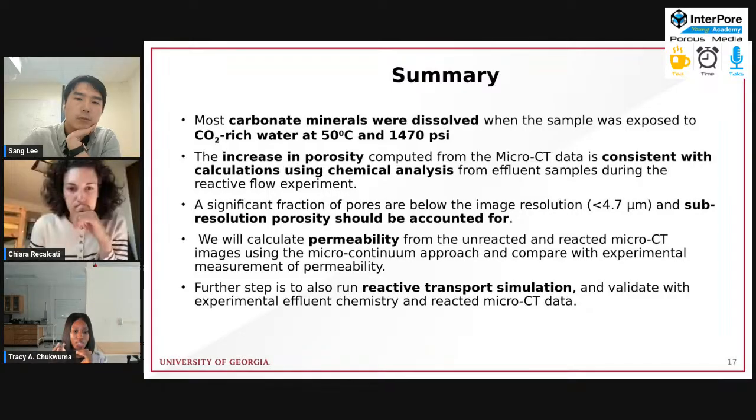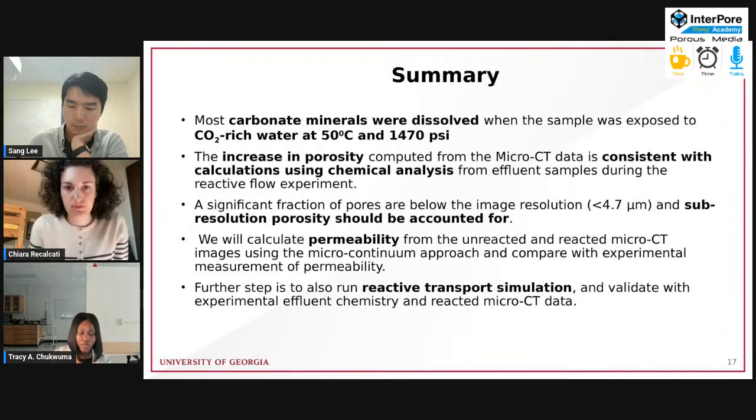So just as a quick recap of what we presented, first off, it's mostly the carbonate minerals that we identify as involved in the dissolution reactions. Then our increase in porosity was also validated against our core flooding experiment, effluent chemistry, weighted differencing, as well as comparison of the pores created curves, slice by slice analysis curve with those of our carbonates throughout the volumes. Aside from that, we're able to identify that most of the porosity was actually below the resolution of imaging; the initial X-ray microCT imaging at 4.7 microns was not enough to capture most of the porosity in the volume.